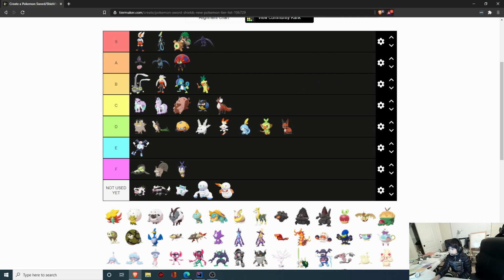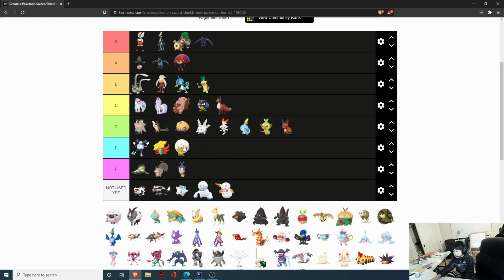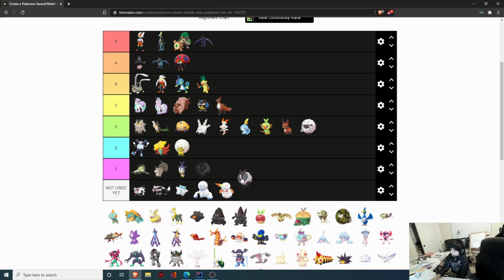And Thievul, C tier. Gossifleur, and E tier. Including its Eldegoss form. Woo woo. I like it. D tier. Wooloo. And not used it yet. But it seems pretty tanky, so C tier for defensive strategies. Woo woo. I like it because copycat.